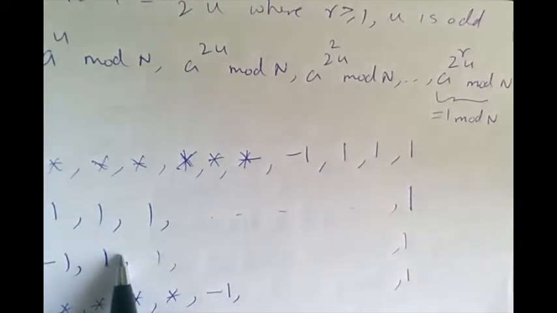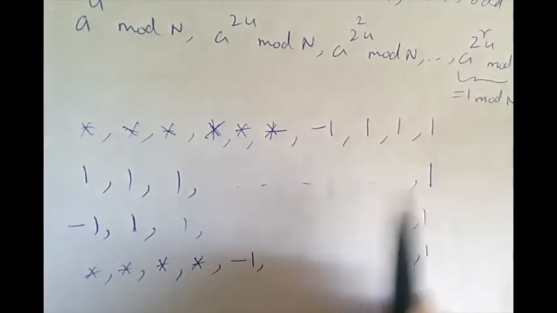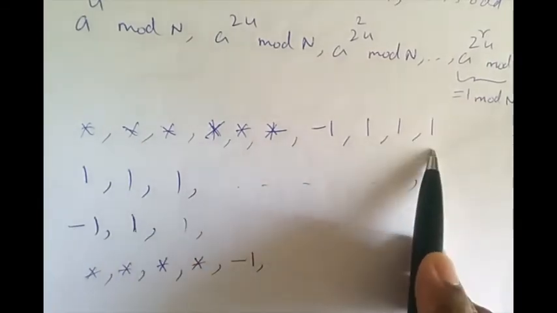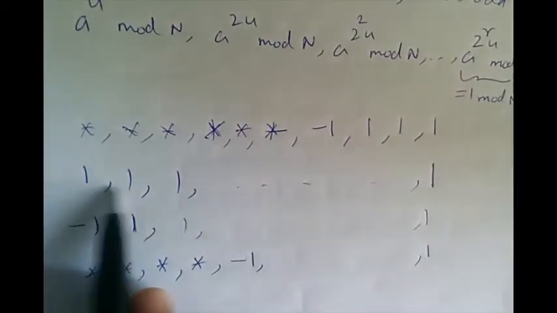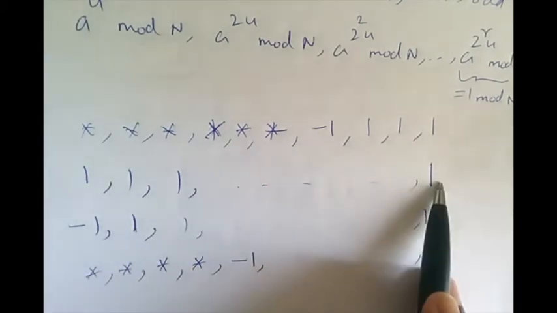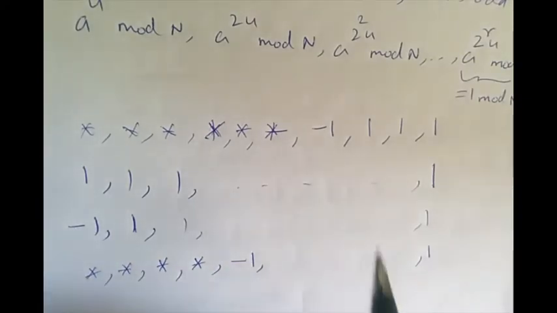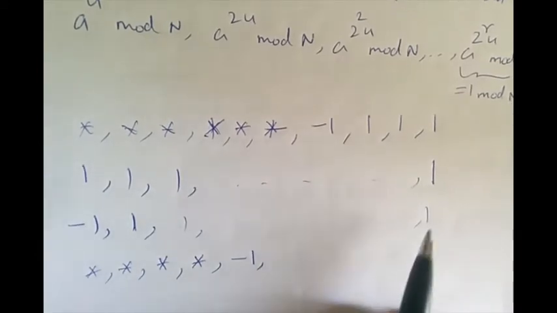It can happen that all of them are 1, and that's how you get 1 at the end. But if all of them are not 1, then a minus 1 has to appear, and then it will eventually lead to a 1. When a minus 1 appears, squaring it gives you 1, and all the remaining are 1. So either you have all ones, or, looking from the right, the first non-1 has to be a minus 1, and only then can other numbers appear. Because the square root of 1 modulo n, when n is an odd prime, can only be 1 or minus 1 by the lemma here.